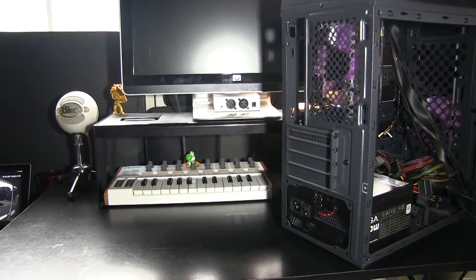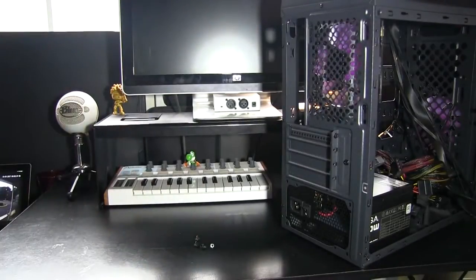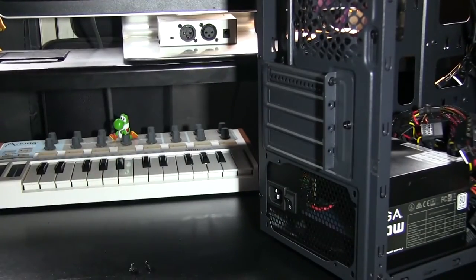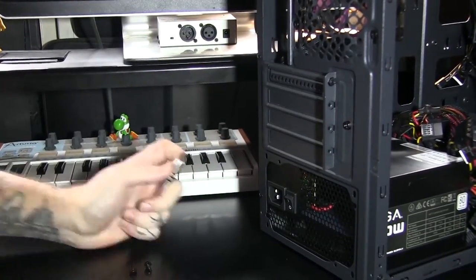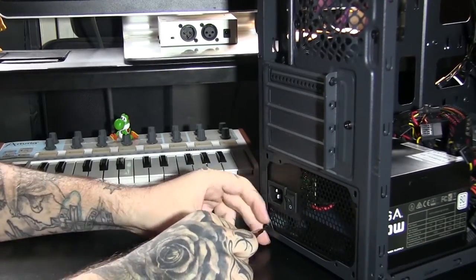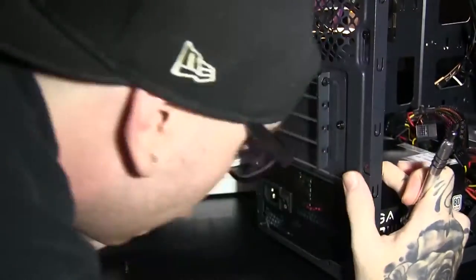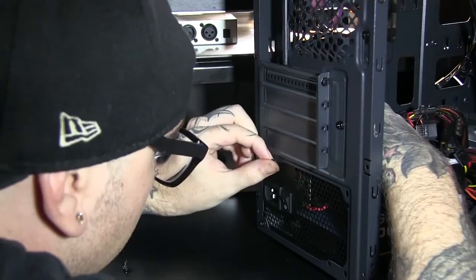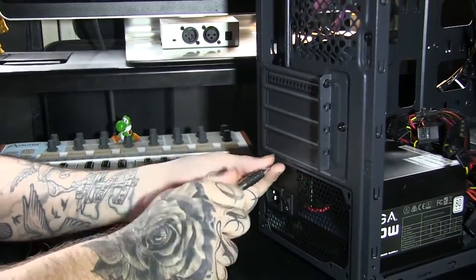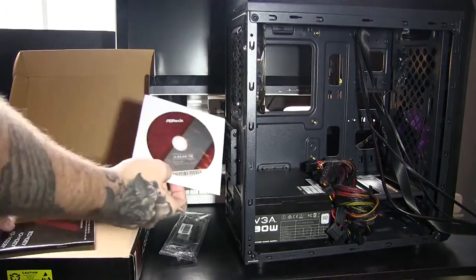So we got it all out, we're going to line it up, and we're just going to screw it in. Pretty simple, pretty self-explanatory. So as you can see, I got my screws, we've matched the power supply to the back of the tower, and just as easy as it looks, we're just going to go ahead and screw it in. And of course, I do have this stuff sped up, because these are little tedious things that take a few minutes to do. And who really wants to watch me screw in a screw for 2 minutes? So this stuff is a little sped up for you guys. But here we go. We got the power supply all put in. And we are going to be set and good to go on to the next step.